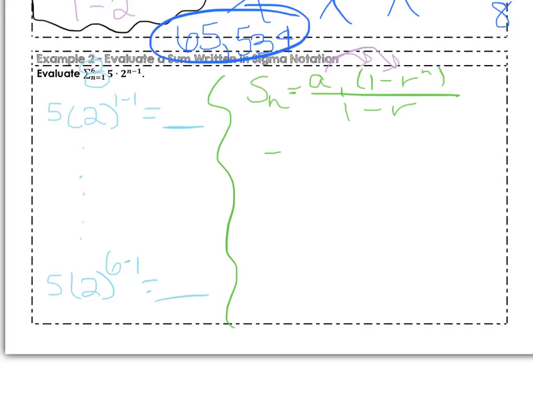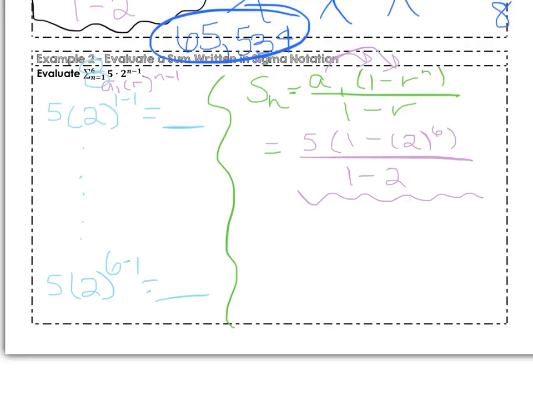Something that I want to point out is when I look at sigma notation for a geometric sequence, all I really need to do is identify the components of its equation. A1 is going to be the 5, okay? So I just have to plug that in for A1. The R is clearly identifiable as the 2. And the N for my series, I just need to recognize between the first and the sixth term, there are a total of 6 terms, okay? So now this expression here, you can either just type it in your calculator or you can break it down yourself. Regardless, you're going to find a sum of 315.